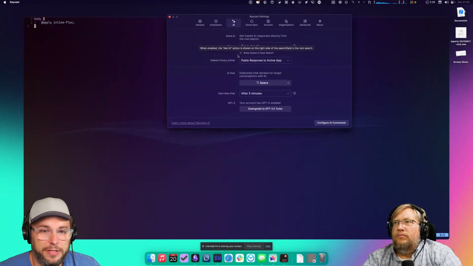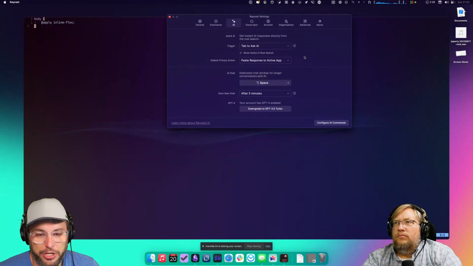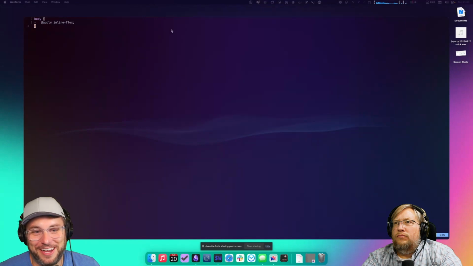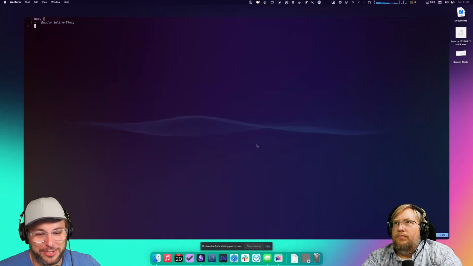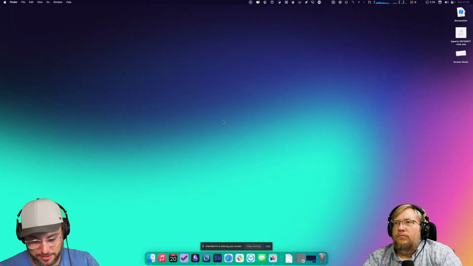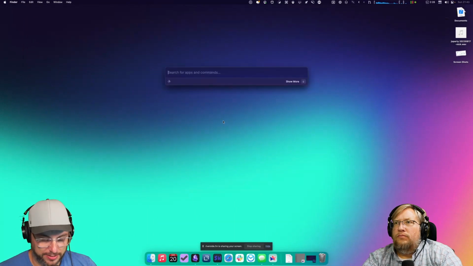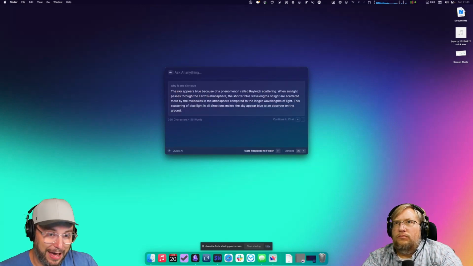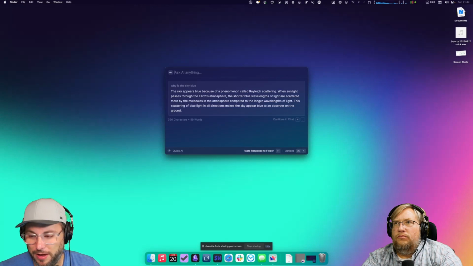The other thing that it gets you is Raycast AI, which if you've used ChatGPT, it is exactly that, which is fine, and there's a couple of ways to approach that. If I'm at my computer and I start typing, I can say why is the sky blue, and I hit tab. It immediately sends that to ChatGPT, or to their Raycast AI, which is a thin wrapper around that.